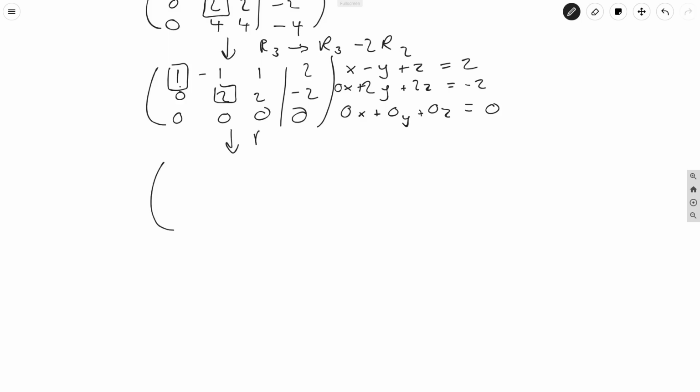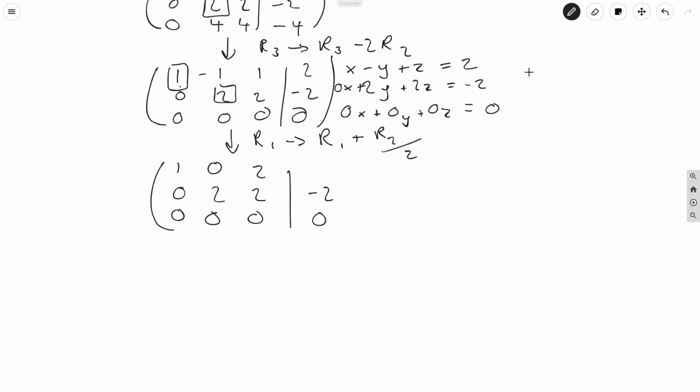Okay, so let's send row 1 to row 1 plus row 2 over 2. So we'll get, well, let's fill in everything. We still have our row of zeros at the bottom. We haven't changed that. And what will happen here, this will become a 0, because we're dividing the second row by 2 and adding it to the first. So this first entry will cancel, this second entry will become 2, and this first entry here will become 1, because we're adding on 1 and subtracting off 1. I'm sorry, did I get this right? Yes, that looks fine. So we got our pivots.